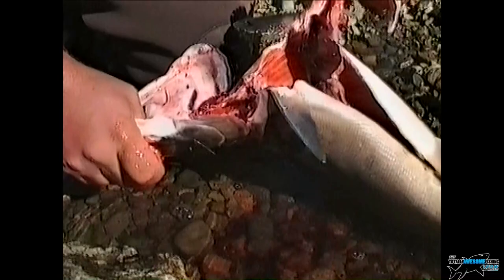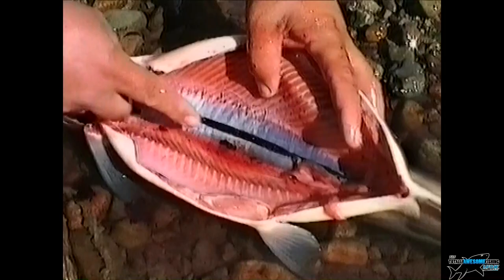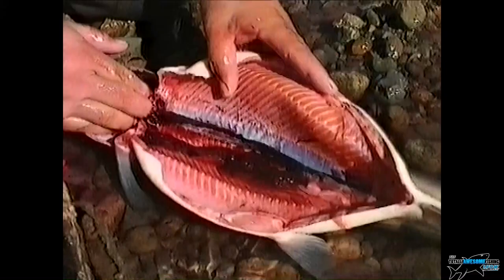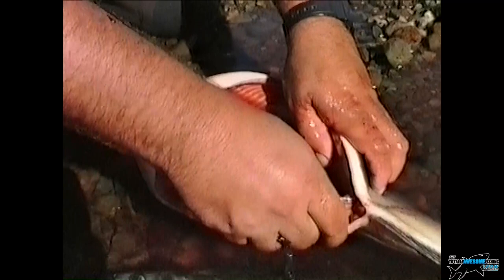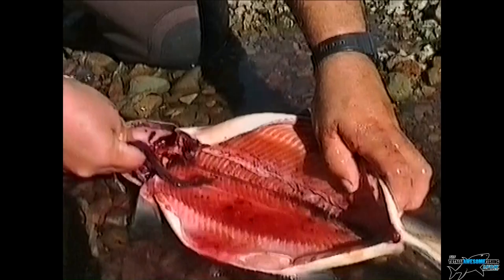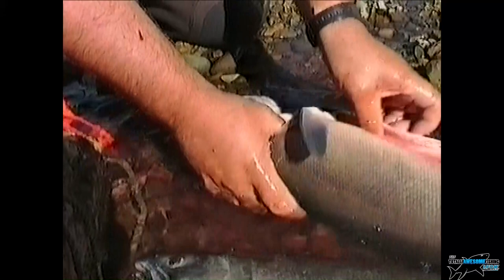There's a membrane you pull back — that's an air sac. We always throw that back in the river because it breaks down and adds back to the ecosystem. There's the kidney right there, laying in like that — we take that right out because it's full of blood, and blood is one of the first things that disintegrates on a fish. Nice red meat on these — they're beautiful fish. If you like smoked fish, you can't beat a sockeye salmon because they're full of oils and beautiful meat. These are the highest commodity on the market commercially.